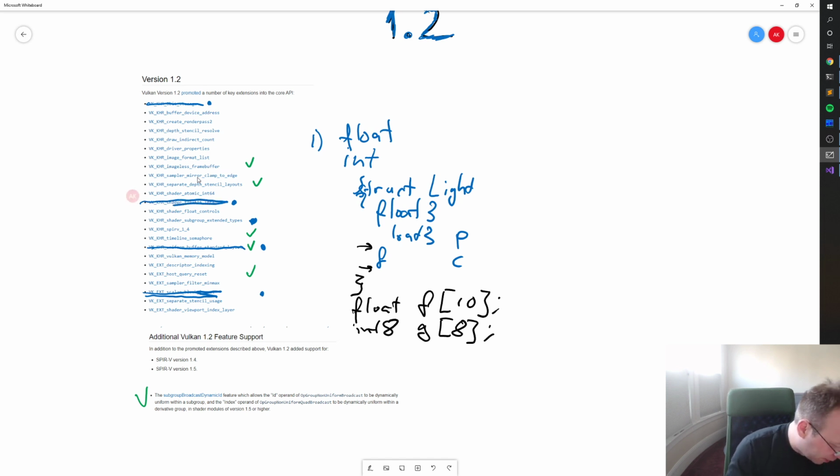And the final thing is the subgroup extended types. We'll talk a bit about subgroups in relation to the broadcast dynamic ID. I don't want to talk too much about this right now, but the idea there is the same, where there are some subgroup operations. This is like a magical construct that allows you to pass data between individual threads that run on the GPU. And they were specified in Vulkan 1.1 as working on 32-bit types, and this, I think, allows them for 8 and 16-bit types as well. So this is kind of the same thing in the same vein.